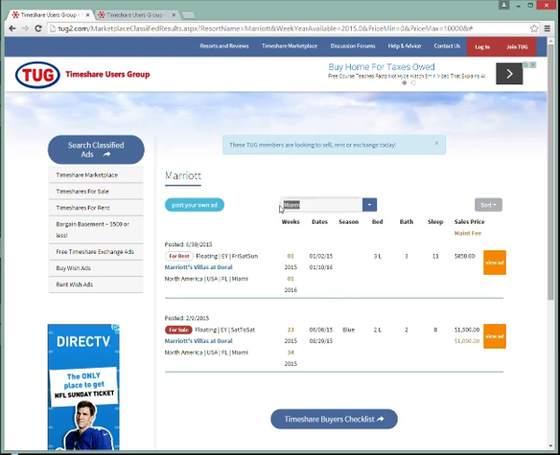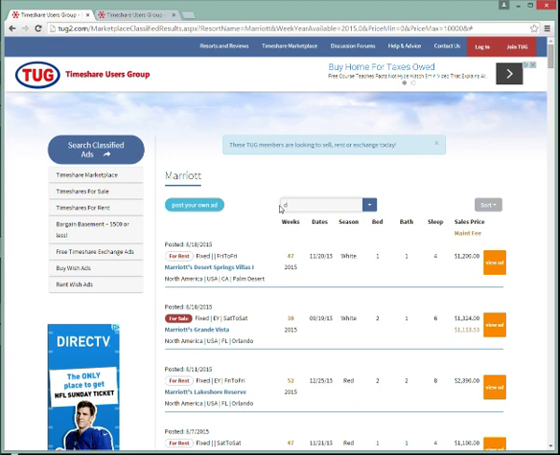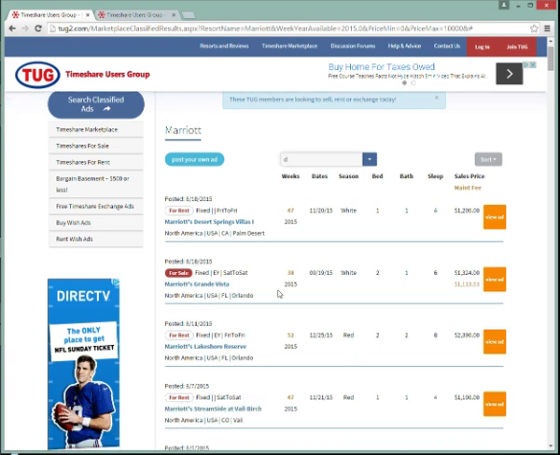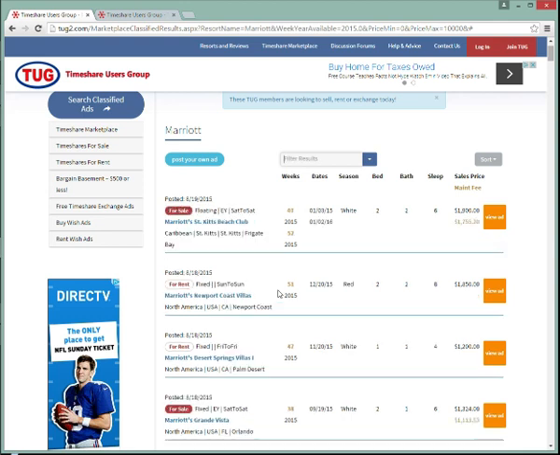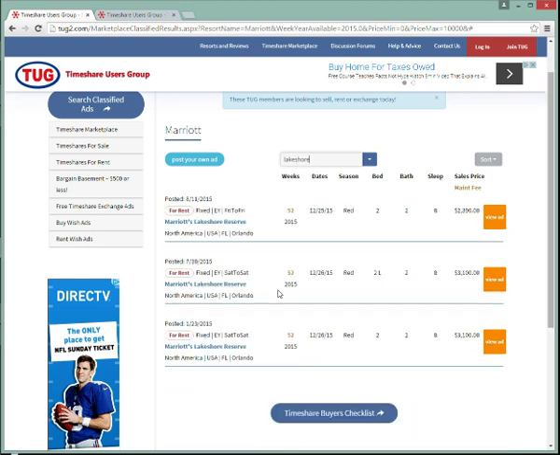You can also type in the name of the resort, if there's one in particular you're looking for. I'll just type in Doral. I can't think of too many that are on there. You could type in just the letter D, and it'll show all of the ones that are listed that have the letter D in them. It's not very useful one there, but I can look for Lakeshore. And so now I see the 3 rentals for Lakeshore Reserve.